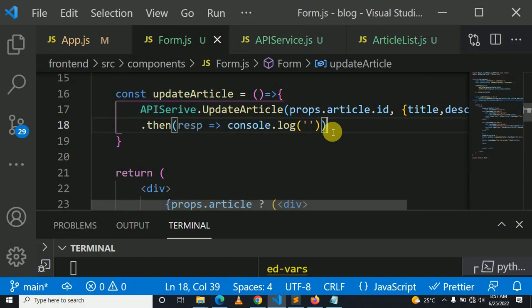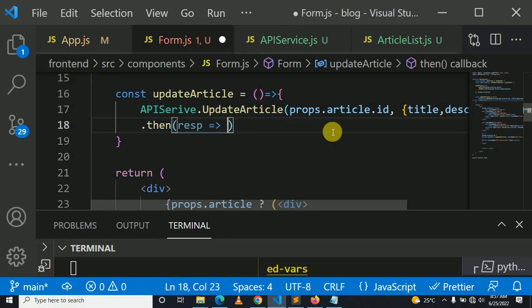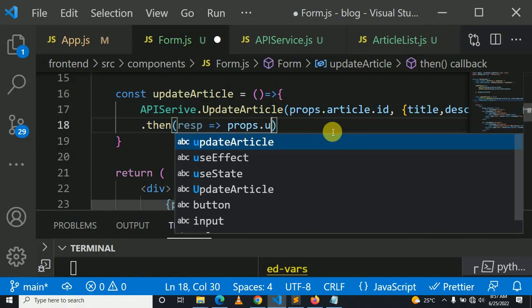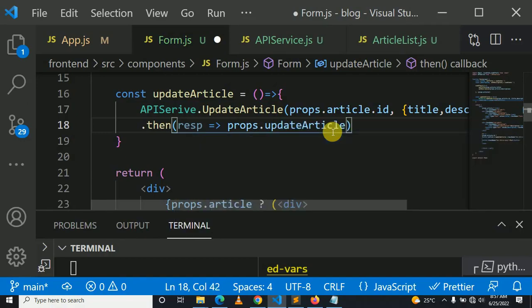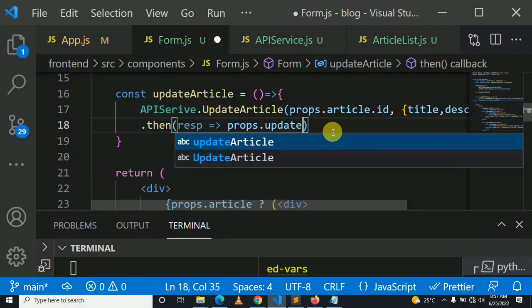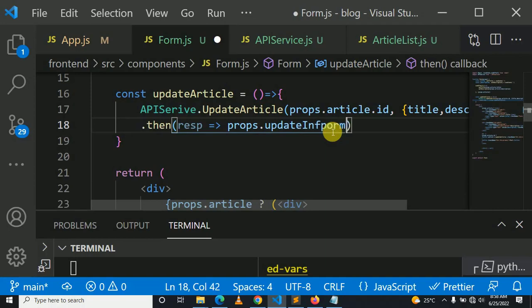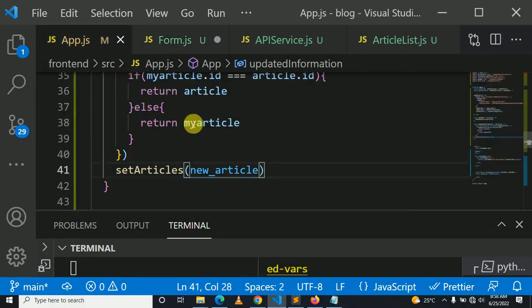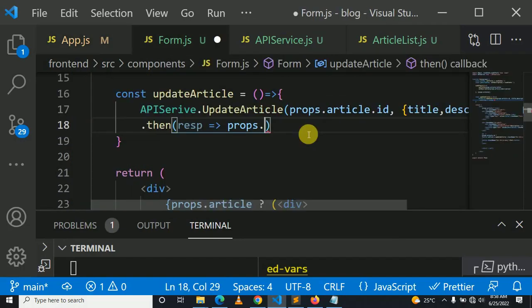And here in the form, I can say props.updateInformation. What is the name? Update information.